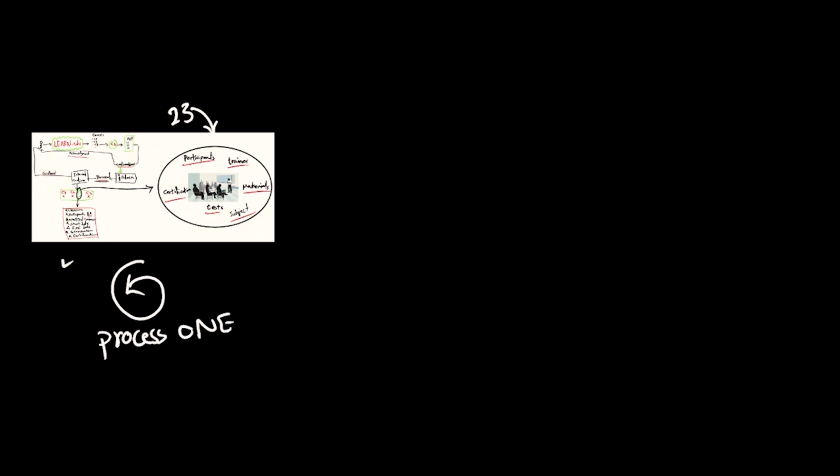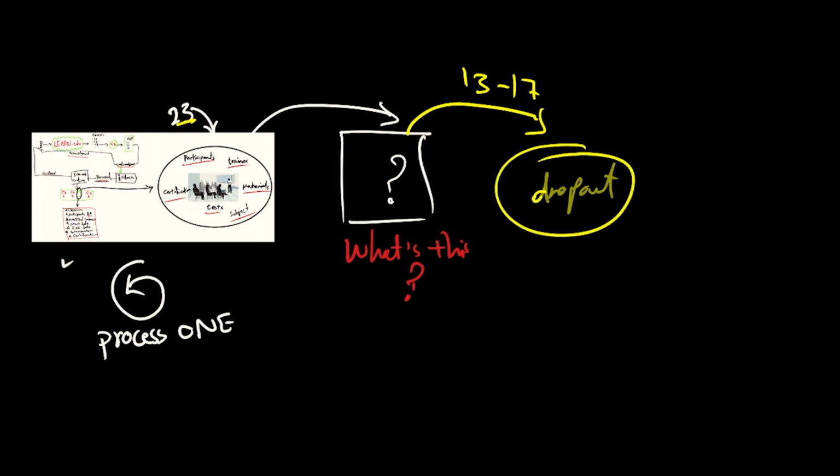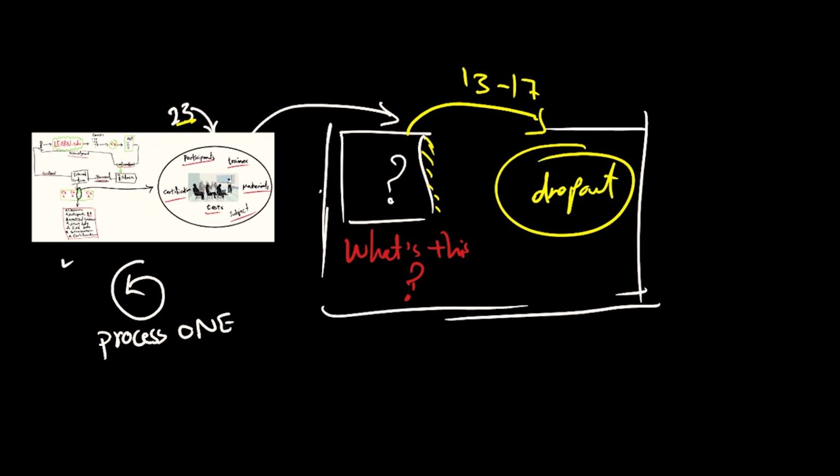Here's the problem now. Somehow, after this circle is initiated or started, there is something going on here. We don't know what it is yet. So we need to figure out what's going on here. As a result of it, there are only 13 to 17 out of these 23 who actually carry on the class, and the rest end up dropping out. So there is something going on here, and that is the entire purpose of our research. And this stage down here in this box, let me just circle it in such a box, I will call process 2.